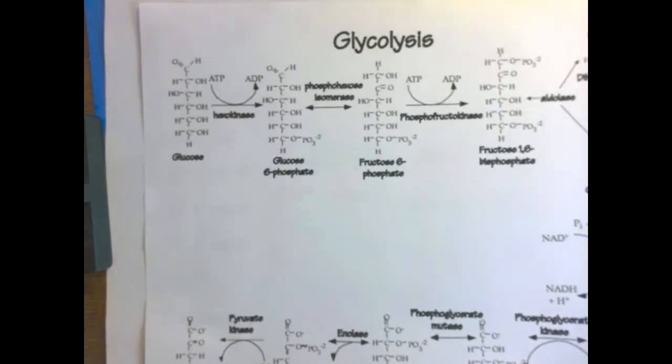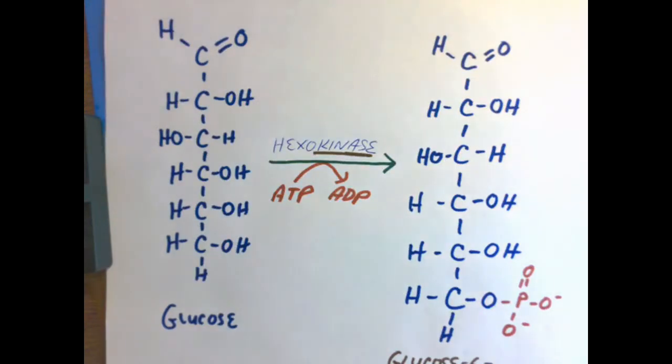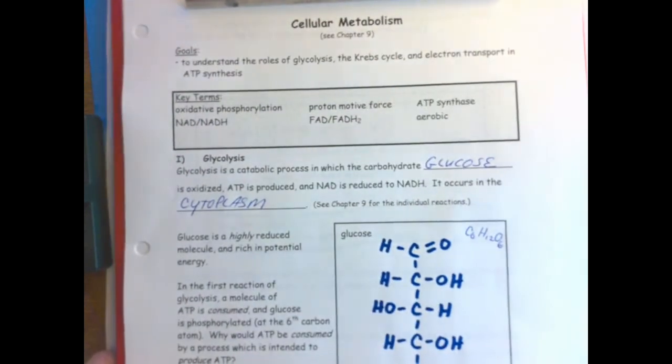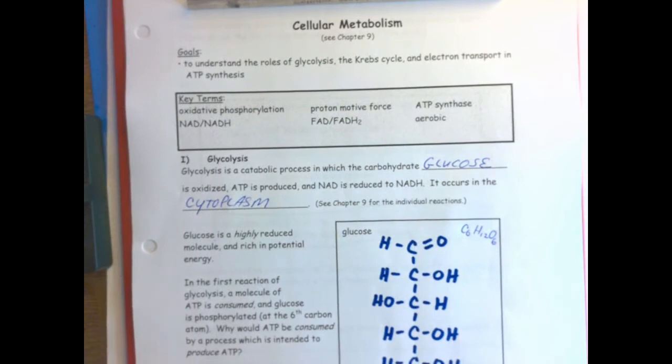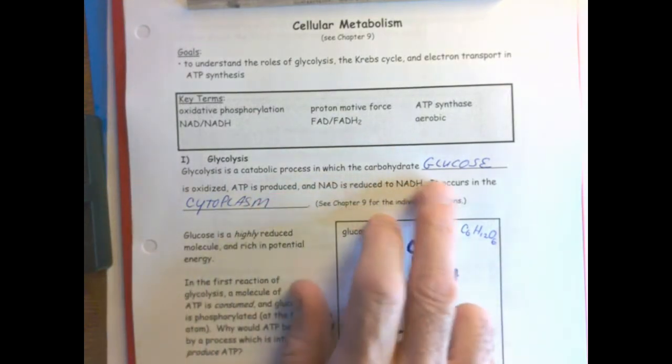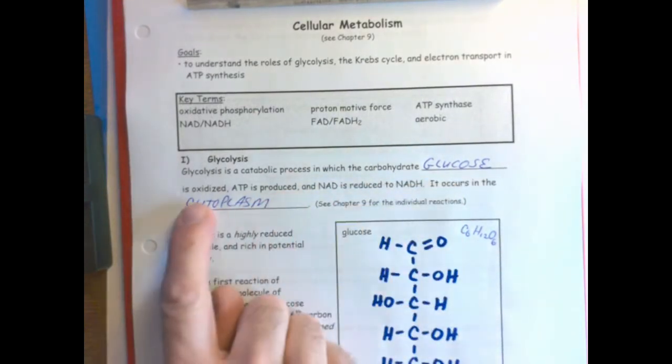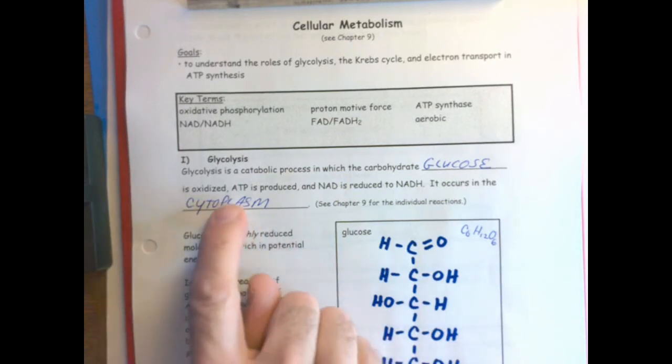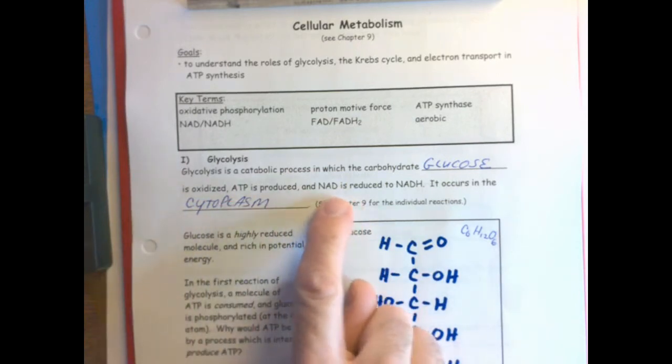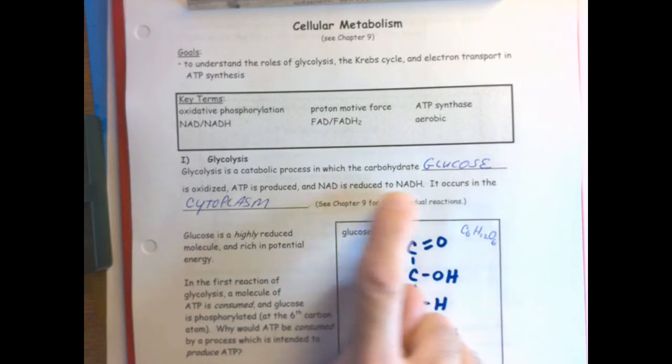So what do we end with? Like I said, I don't want to get too bogged down into the individual reactions, but I do want to say, what do you start with, what do you end with, etc. So back to page 59. We've got this carbohydrate glucose. In a series of reactions, we're going to rip some hydrogens off of it and give them to NAD. In other words, we'll make some of these.